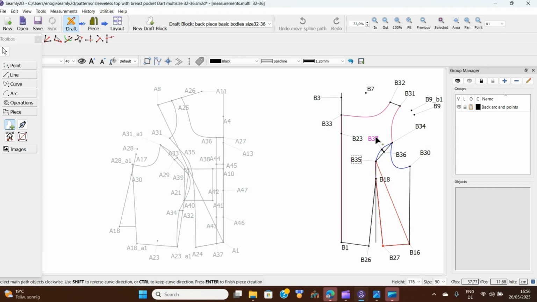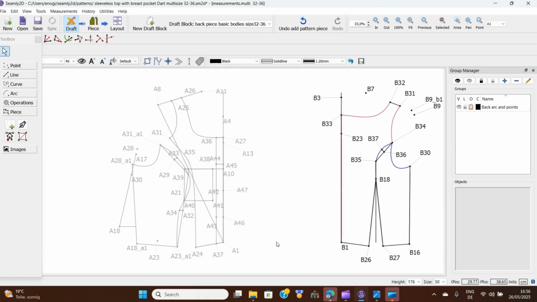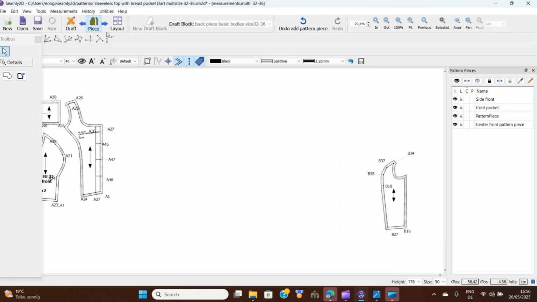You need to click it to here, to here. And then we click on this second curve, and we are done. So we'll just hit enter and OK.